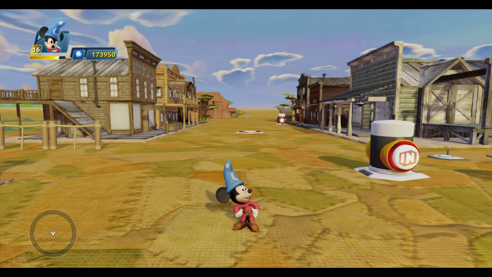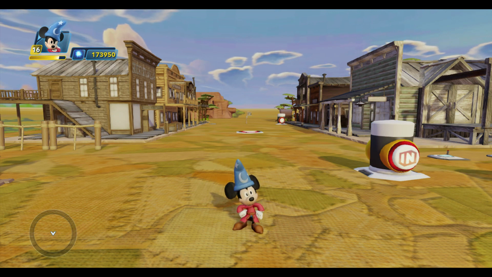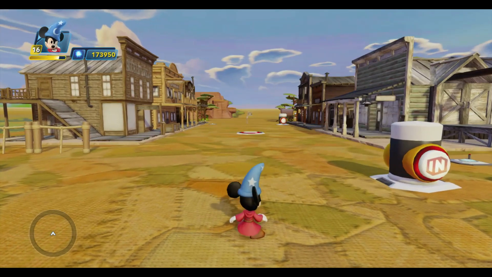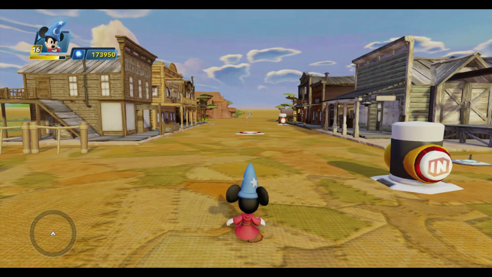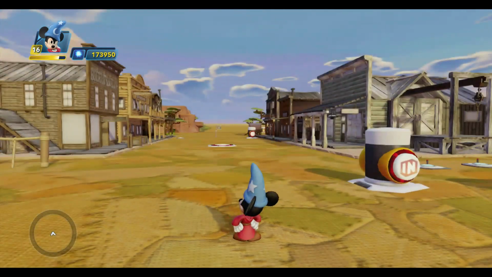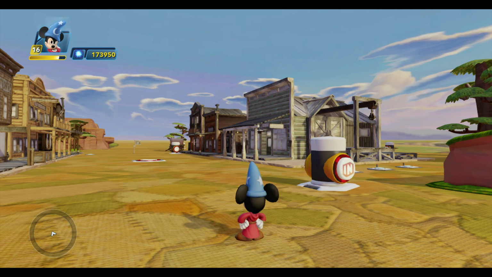This is the last episode of my 6-part mini-series on camera tutorials. So far, we've looked at each of the 4 different cameras, and last time we looked at how to use a target camera to set up 6 different kinds of camera shots here in the town. And I'm going to use these shots to build a Western-style cutscene.